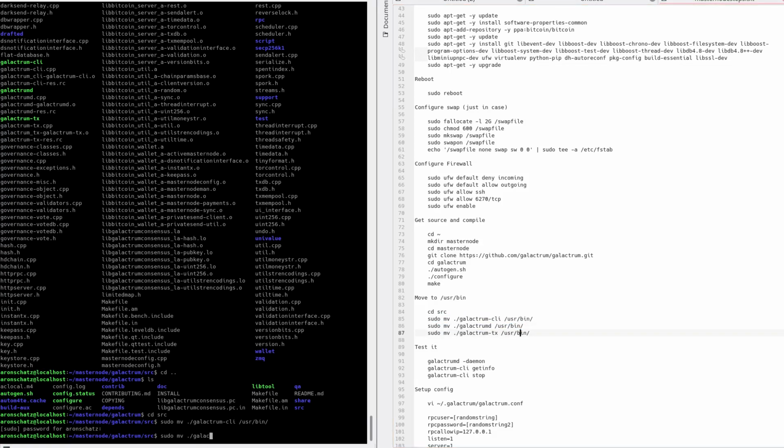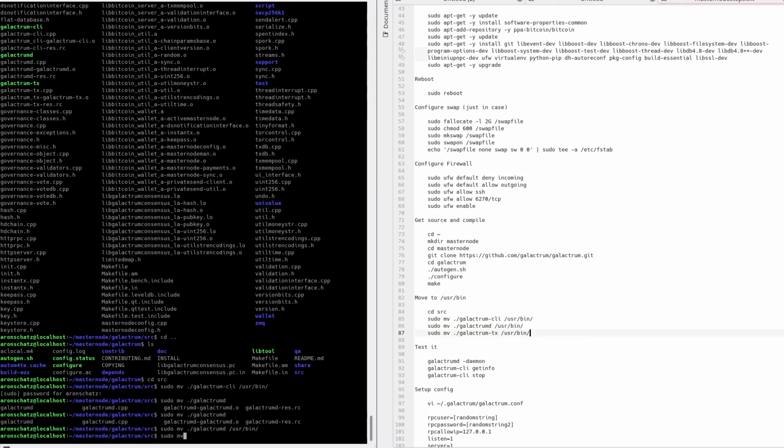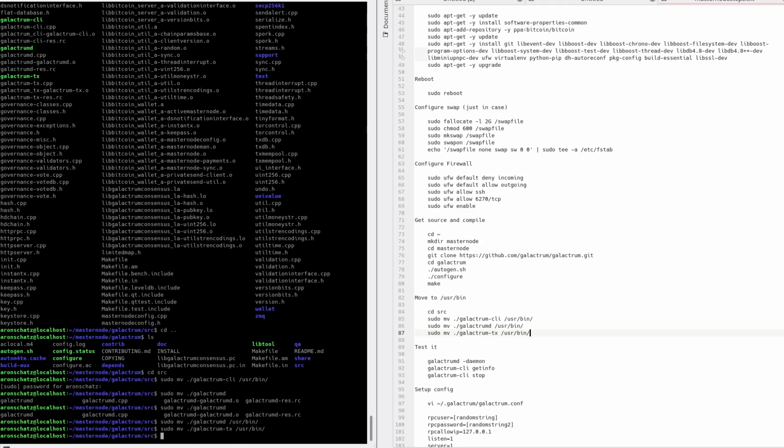Galactrumd, right? Yep. Oh, by the way, if you hit tab, it autocompletes, so that's what I just did there. So galactrumd, then over there, user bin. Move that there, and then the other one we're going to move is the tx, which I'm not actually sure what it does, but I know it's important. So we'll move that there too. Now it's in your path directory. It's in a directory that's in your path, I should say.